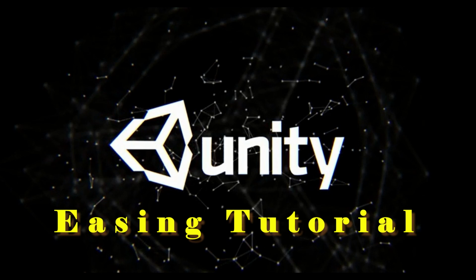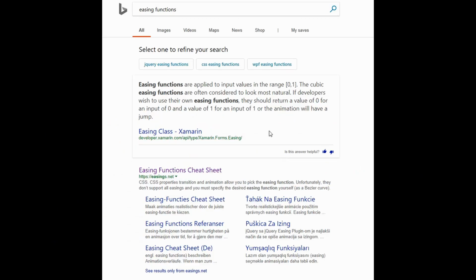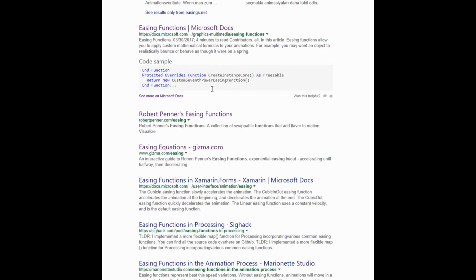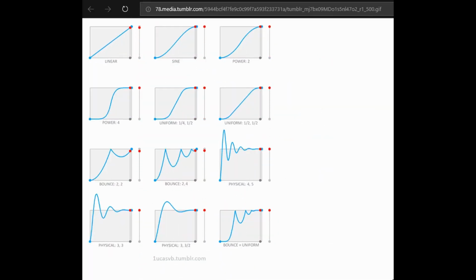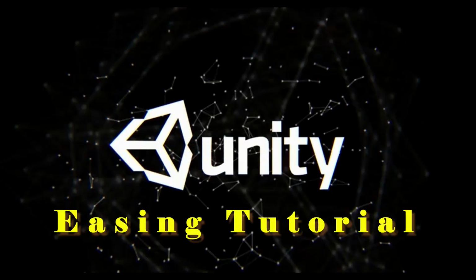Alright, so this tutorial is about easing functions and just easing in general. And that may sound like a very foreign word, easing, but if you look online, you'll see there's quite a few examples of it used in different applications. And I'm going to talk about it as it applies to Unity and how you might use it in a game. So I'll first start out explaining where we would use it.